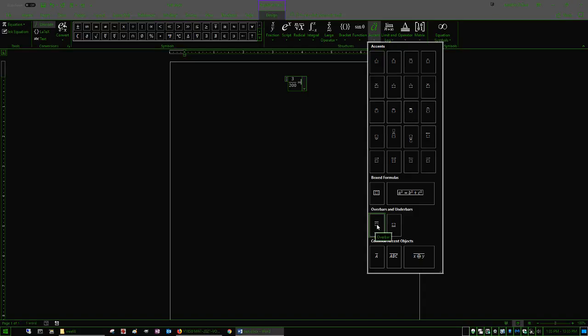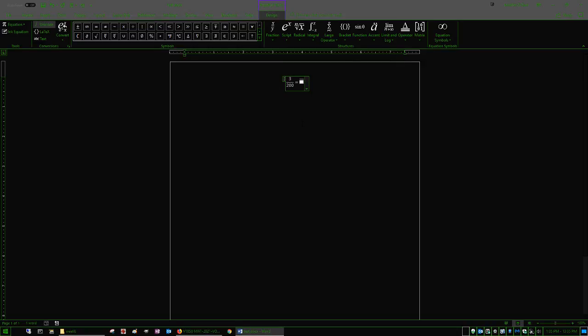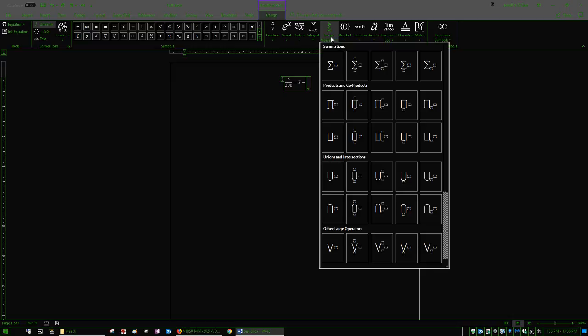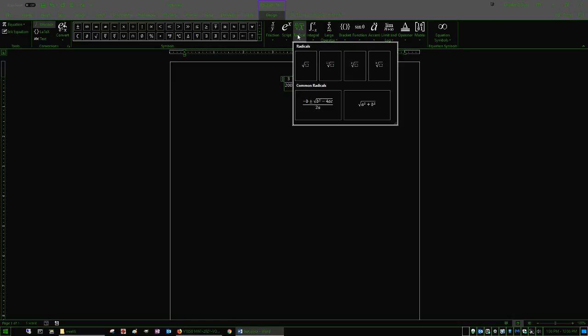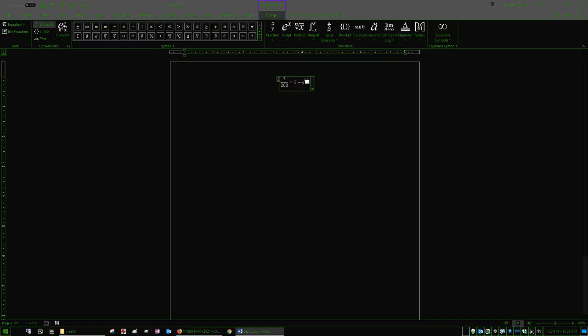So say for example I wanted an over bar over something. You go in there and you put it, and then you can put your X there. And say you want to subtract something from that. First you have to arrow over to get out of beside that, and then you can do your next thing. So for example, I wanted to put one of these things here, square root of something. It's all in there. All you have to do is go in and find it, and then input what you want. And I think that somehow it probably will do the math for you, but I actually haven't bothered trying to figure that out.